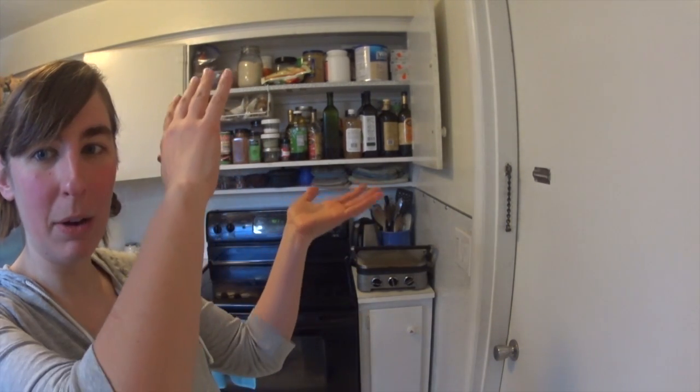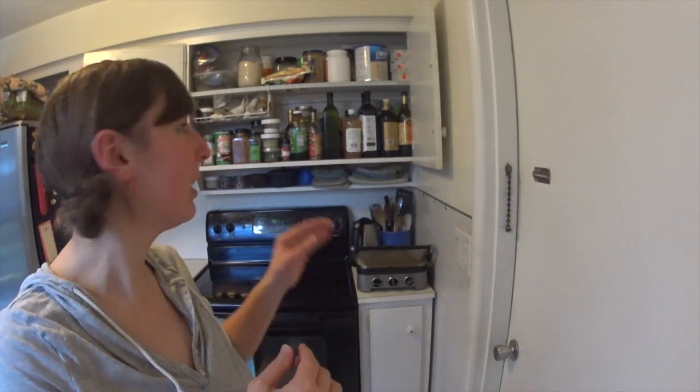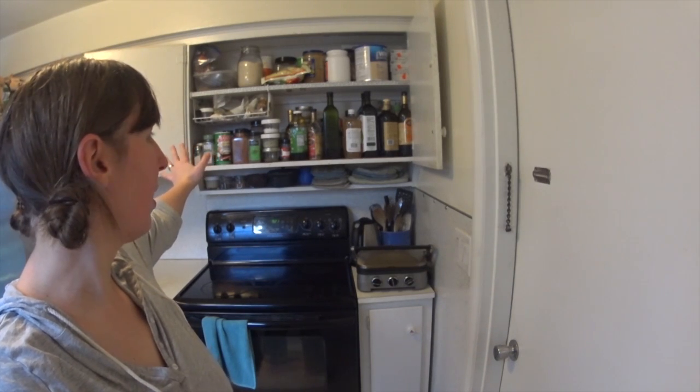Our kitchen was designed a long time ago and kind of poorly, with the stove without a hood over it and without a fan. We have a fan up here in the ceiling, but the cabinets are directly under the stove, which of course means the steam is always going up there, and it gets really nasty dirty on the insides of the cabinets, of the doors, and then all on the bottom. It's just gross. And I have ignored it for a long time.